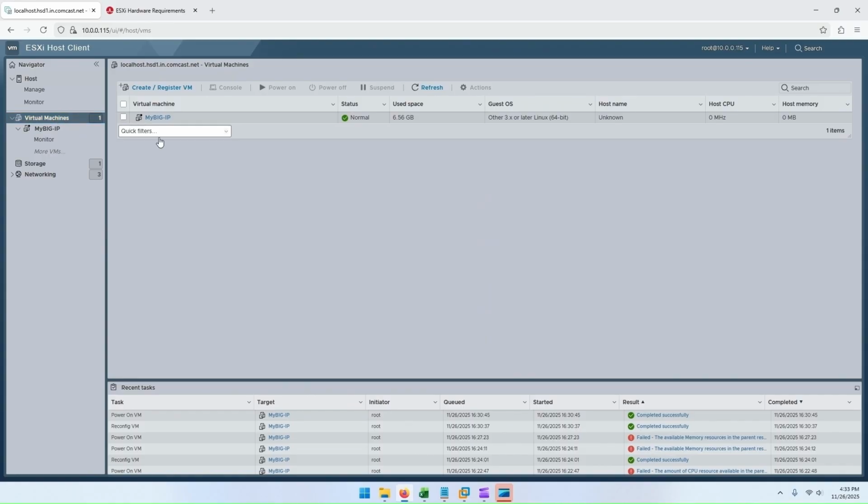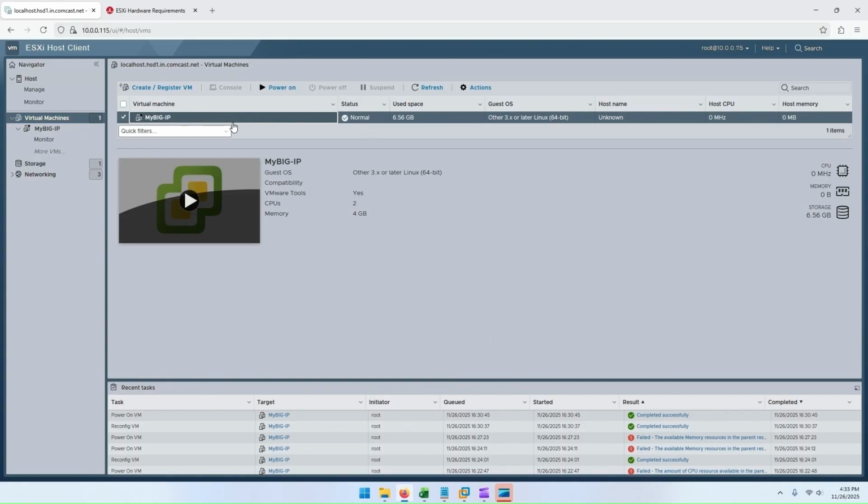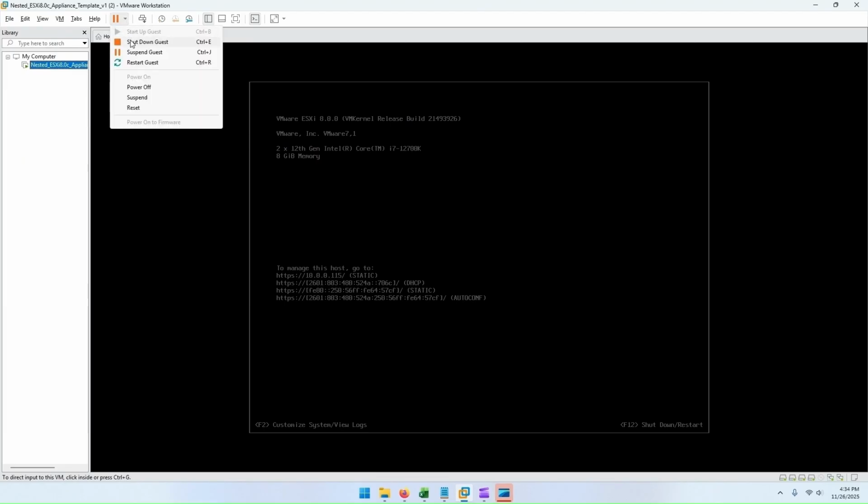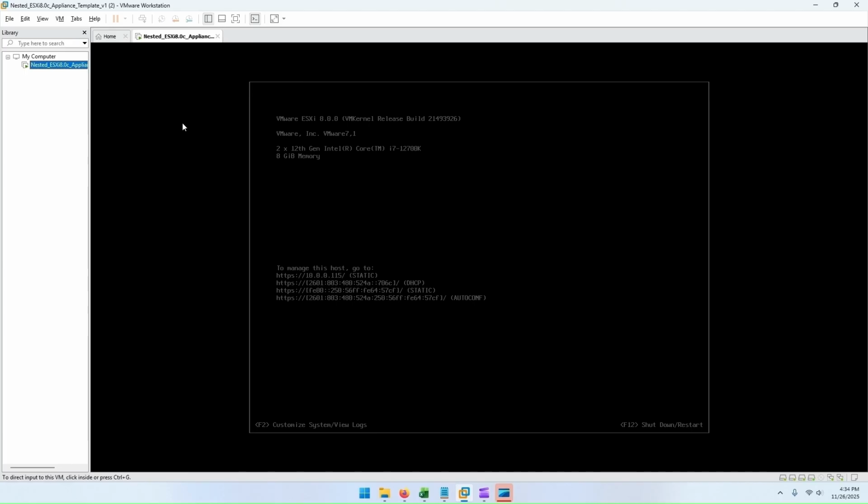Wait until it shows powered off. Okay, completed successfully. Open VMware Workstation. We'll shut down guest. This is our ESXi host.